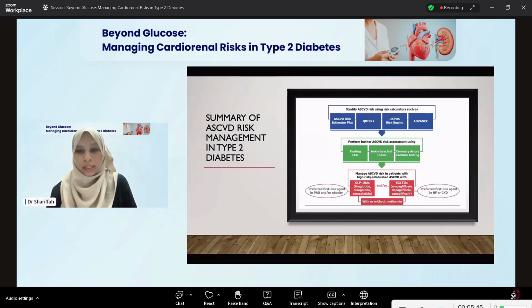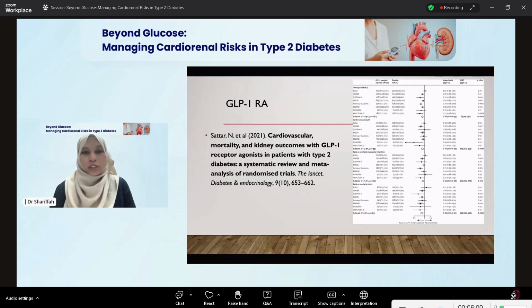So we can use the new kids on the block, the GLP-1 agonists, or we can use the SGLT2 inhibitors as well, with or without metformin. And we will go into more detail about these two medications later. So the GLP-1 receptor agonist, this is a meta-analysis composed of 8 trials and over 60,000 patients. And these investigators were encouraged to manage participants according to their local guidelines. And everybody in these trials, the median age is about 60 to 66 years old, which is the age to be very careful not to get cardiovascular disease.